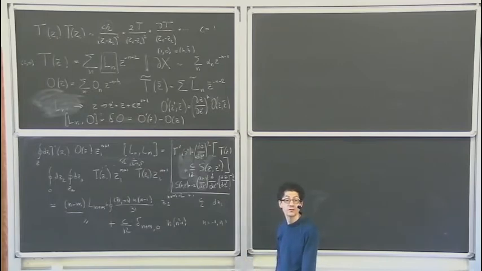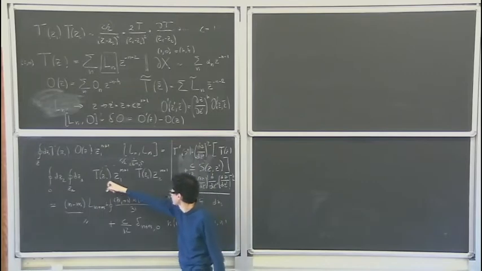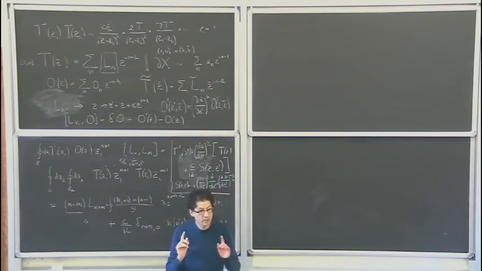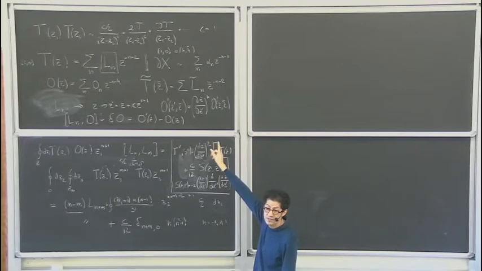More questions? Of course, let me stress that the terms in the dots are irrelevant. If there is no singularity here, the Cauchy theorem kills them. So the important point is that everything you need to calculate the commutator is in the singular terms.